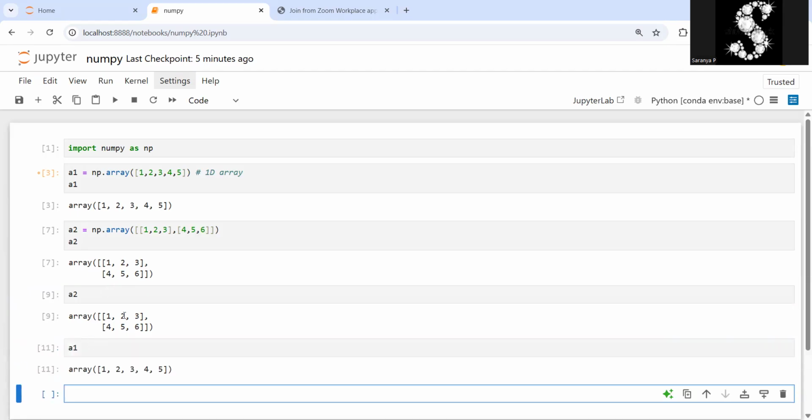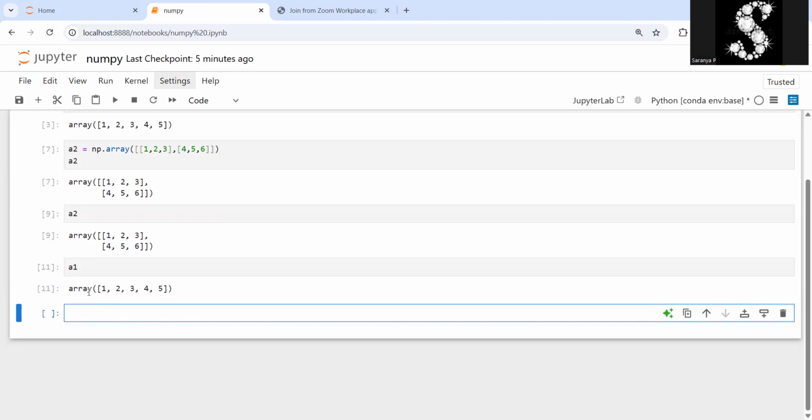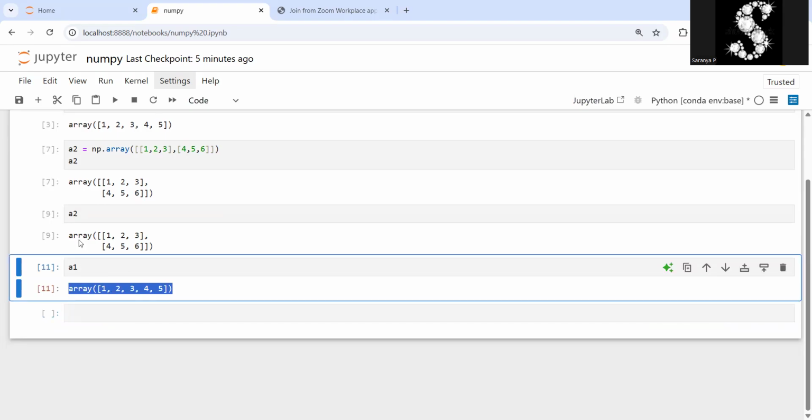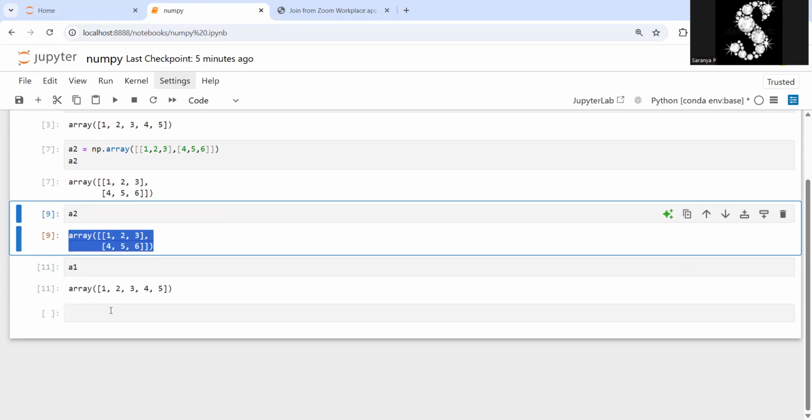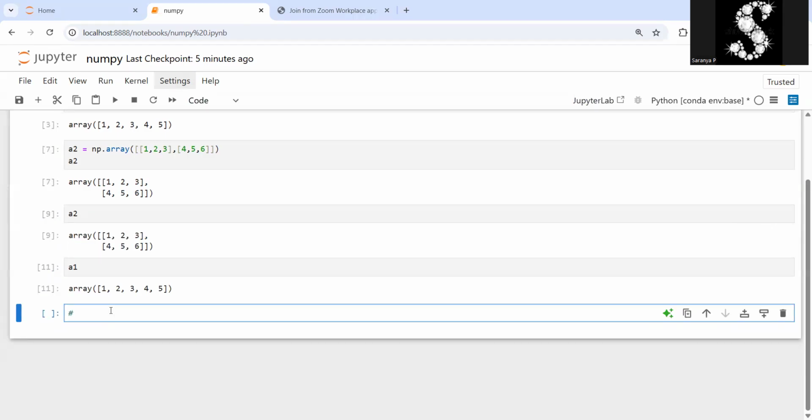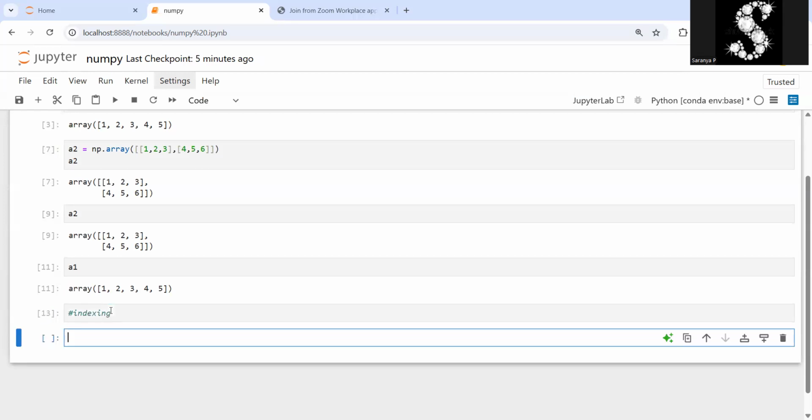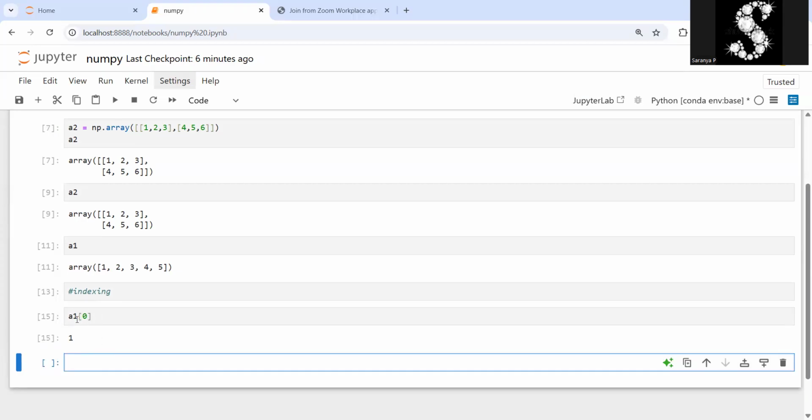So I can even call the values by calling the name. Just by printing, I can see the values stored in it, and it is displaying all the values which are in the array. I can even call element by element by doing indexing. It's a common term which is used in all high-level programming languages. By just specifying the index, I can call the elements one by one.